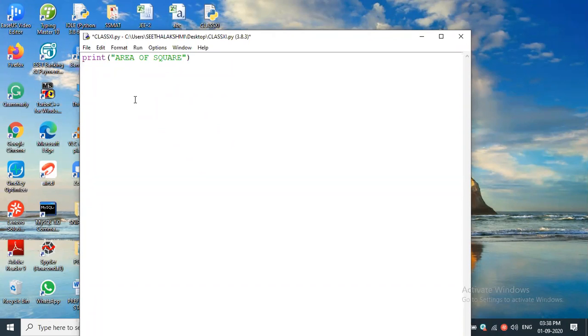Okay, what type of data should I give? Whether it is integer data type or floating data type, let the user decide. Suppose we want to get the integer data type, what do I have to type here? Can you say that?